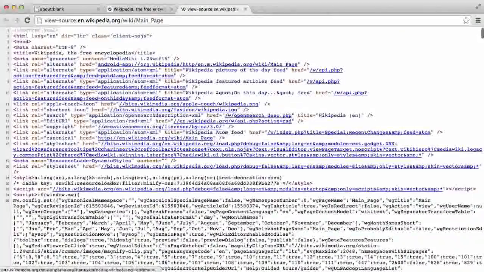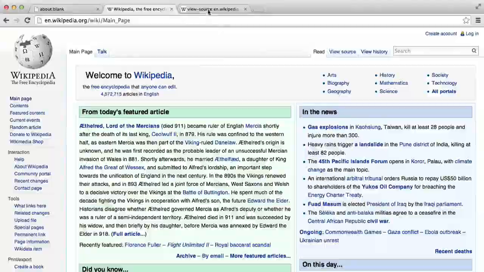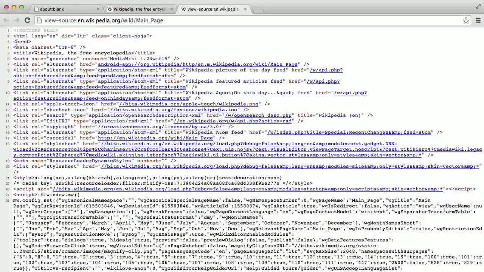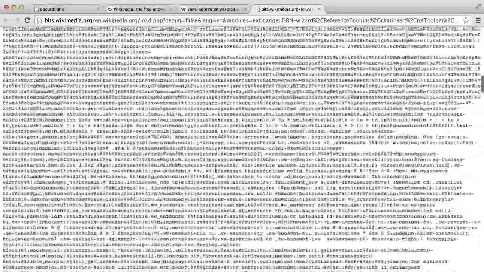So if, for example, now we go over to this page, how does this page know to apply these styles? Where are these styles stored, more importantly? Well, if we view the source in the head of the document here, this starts and ends somewhere down here, you'll find a link to a style sheet. So this will be a link, and the rel attribute will be style sheet, and we'll be doing this ourselves a bit later. So you can see when I click on this, it gives me all of the styles.